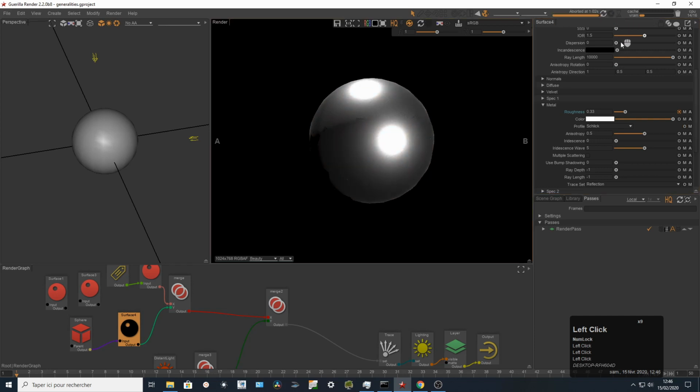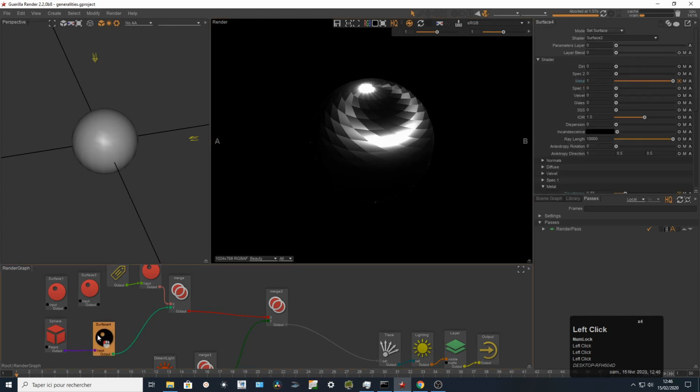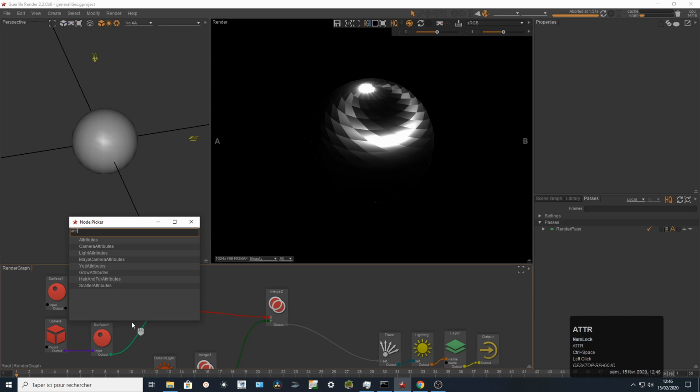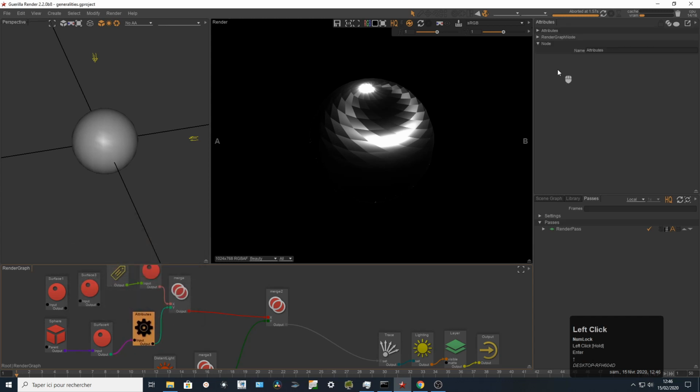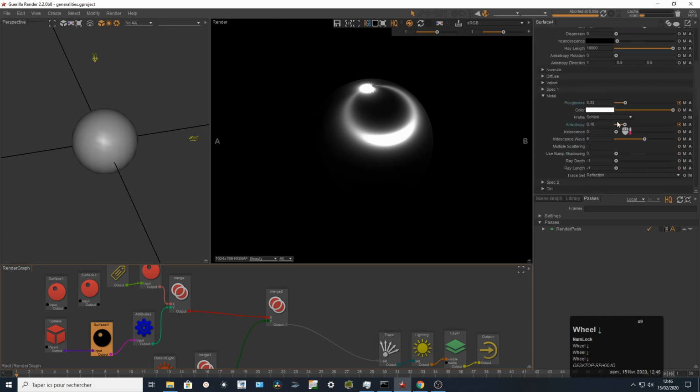And of course, I've got anisotropy, meaning that the specularity is not going to behave in an isotropic way. As you can see, this one is super crappy with my low level of subdivision, so we're going to add a couple of subdivs right there. Perfect. So as you can see, it's turning anisotropic.